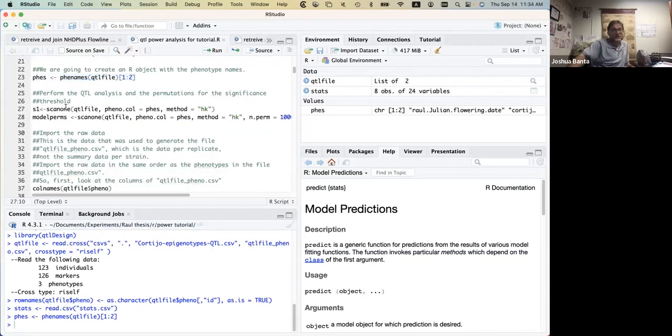Now we're actually going to perform the QTL analysis again. We already did it for the first script. Here, we're not going to be generating those plots with the peaks and the intervals, but as a part of doing the power analysis, we actually need to run the QTL analysis again. So we're going to run it here on these lines.